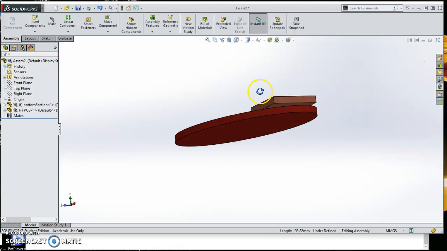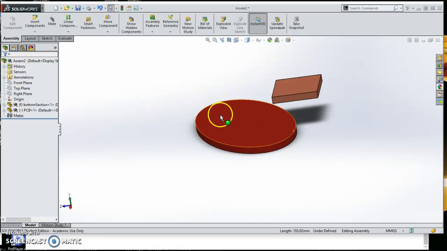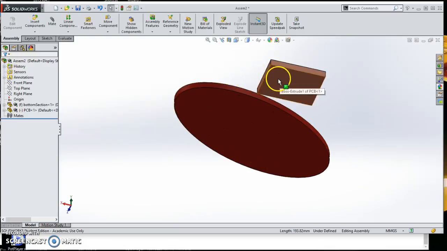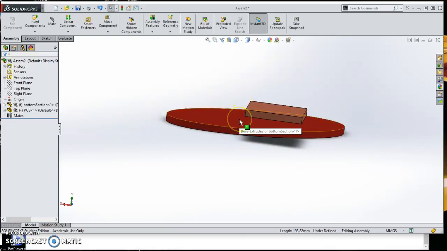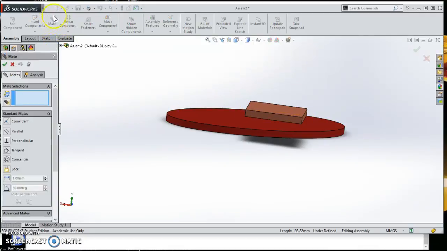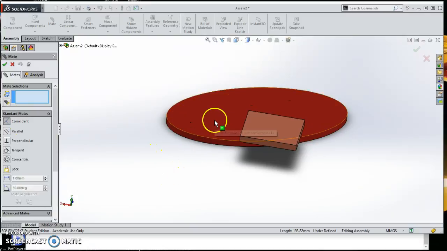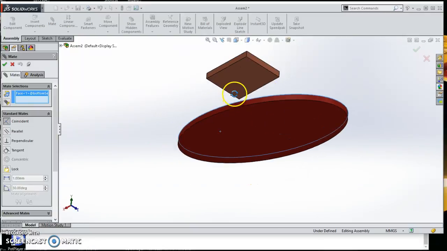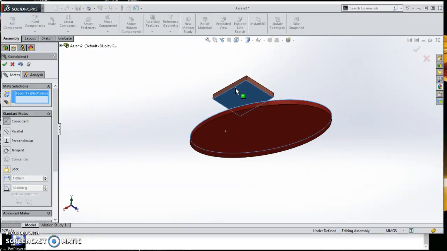Okay, and then what I'm going to do is mate this surface here with this surface there. So what it means is it'll be flat on the board, as it will be when we mount it on there, but we're not going to mate it in any other direction, so we can actually move that around if we want to decide. Okay, so how we do that, select the mate tool, which is up here, the paperclip, and check that I'm on the coincident type of standard mate, and I'm going to select the top of that section, and then click on the bottom of that section there and say OK.